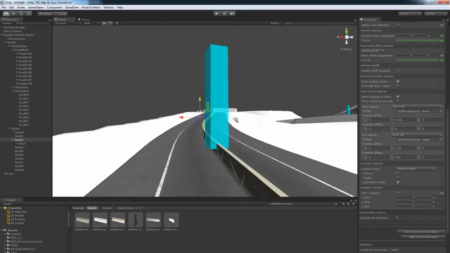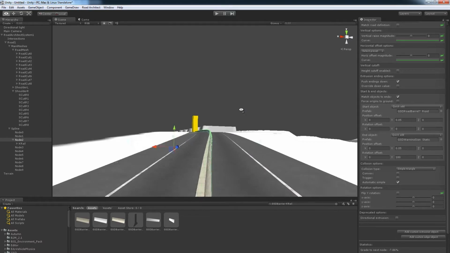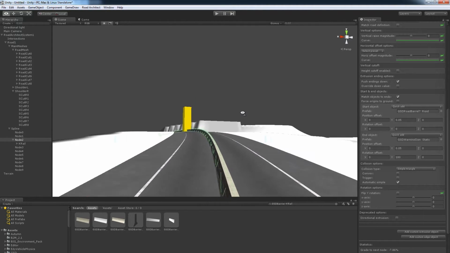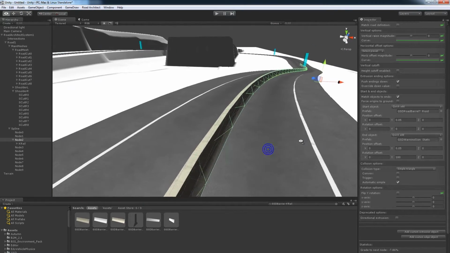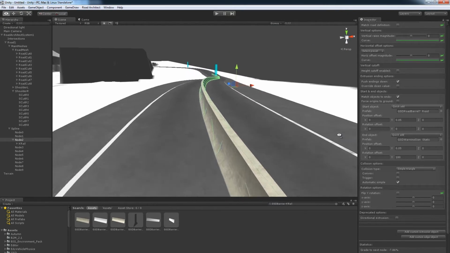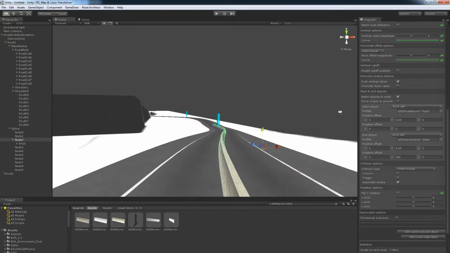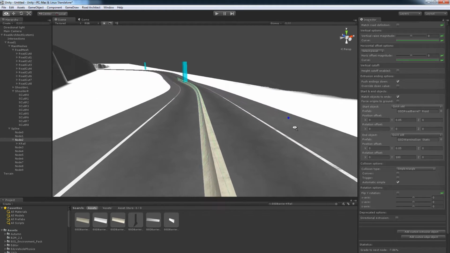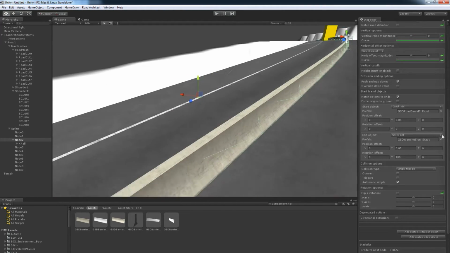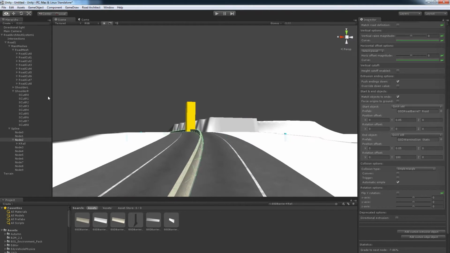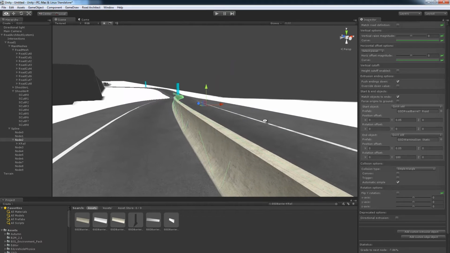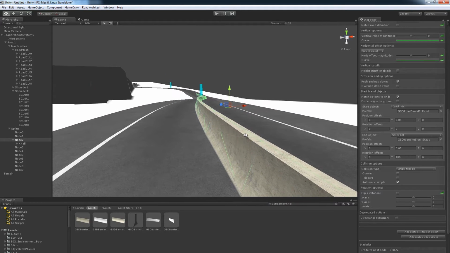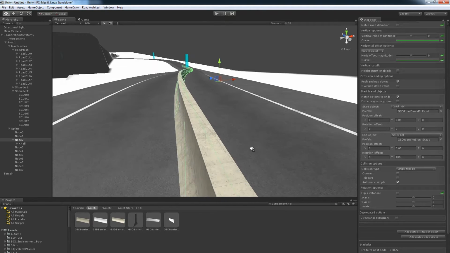The remaining options pertain to the collision detection of the extrusion itself. The goal is to have the simplest collision possible. Primitive bounding boxes or spheres would be ideal, but they're not always feasible. In this scenario with this curved K-rail, it is not feasible. There's an automatic collision mapping system within Road Architect.